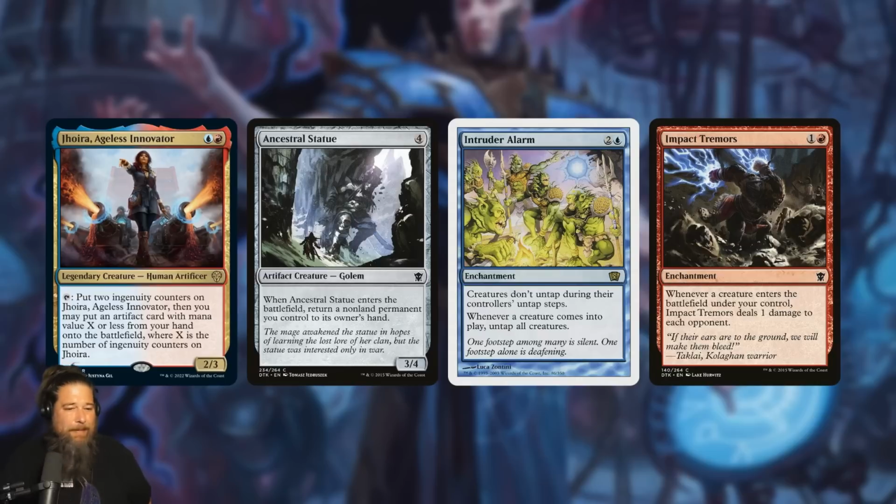Also super janky, but the best combo I found is Ancestral Statue. 4 mana artifact Golem creature that when it enters the battlefield, you return a nonland permanent you control to its owner's hand. So what you can do with Ancestral Statue is use it to return itself to your hand. So if you can get Jhoira and something like Intruder Alarm down, get Jhoira up to at least 4 counters, you tap it, put Statue into play, it triggers Intruder Alarm to untap your Jhoira, Ancestral Statue bounces itself, do it again, do it again, do it again.